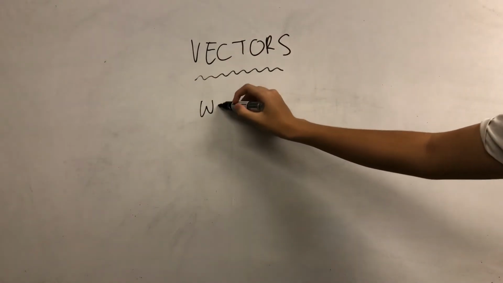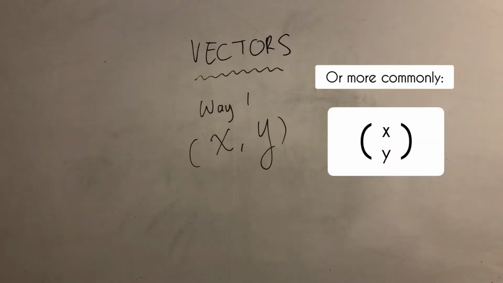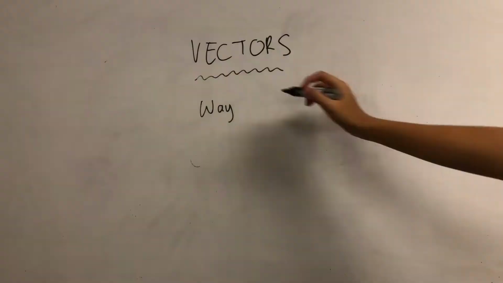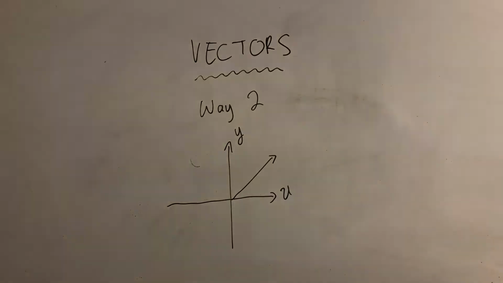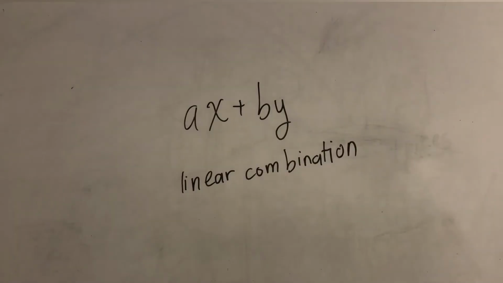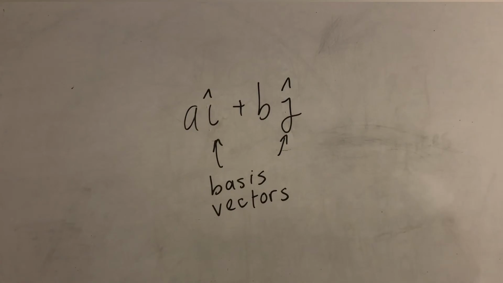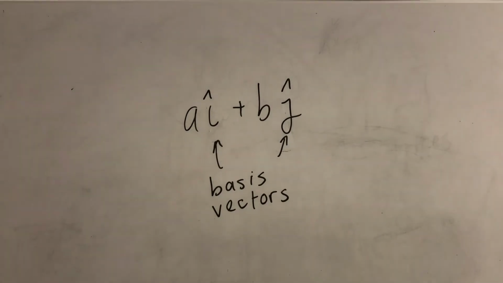Firstly, what exactly are vectors? Well, there are two ways we can think of them, as a set of two values, the x and y coordinate, or as an arrow on the Cartesian plane. A useful way to think of vectors is as a linear combination of two basis vectors. This gives us a so-called foundation unit, or vector in this case, which we can use to express any other given vector in the same 2D space.